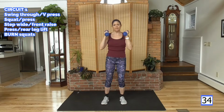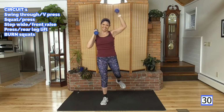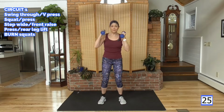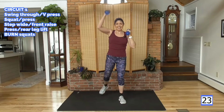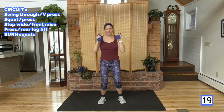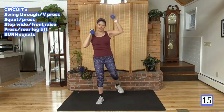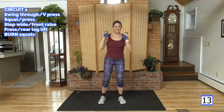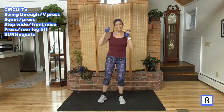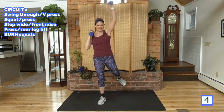If it gets too heavy, this is our fourth round on shoulders. It's heavy, put it down. Keep moving. I always say, if you're moving, I'm smiling. And I am. I want you to move. I want your body to work for you. You need to do the work to get the reward, right? Which is being lean and strong as we age. It's one of the many rewards, but that's a good one.